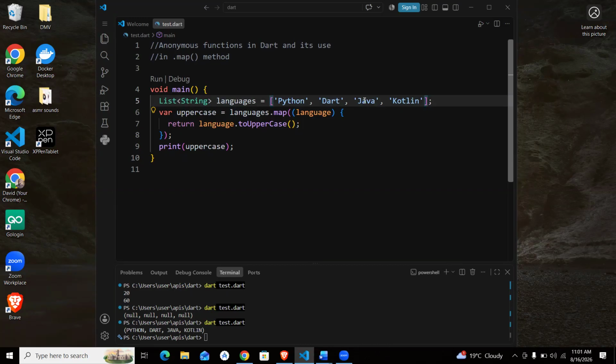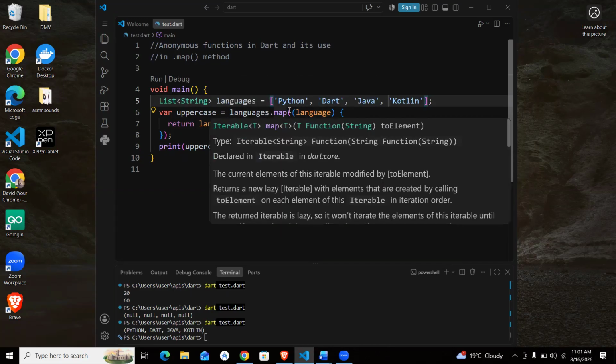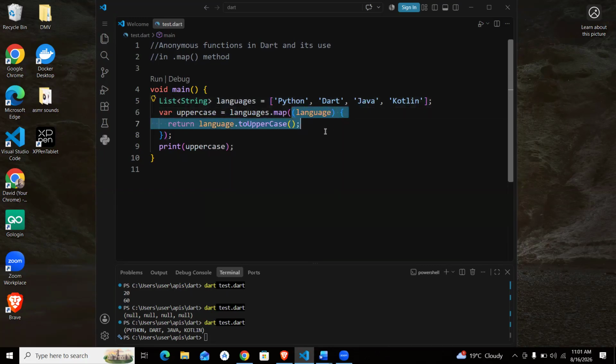It's almost similar to a for loop, but its use cases are a bit specific. You use it when you want to transform a given value. So var uppercase, languages.map, then it takes an anonymous function, then we return language to uppercase. You see now we've transformed every element in there.